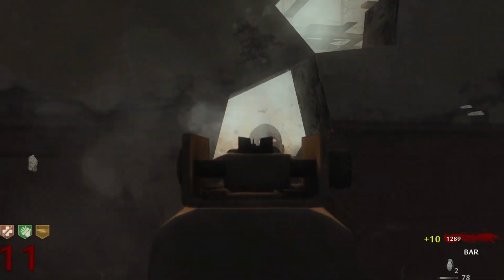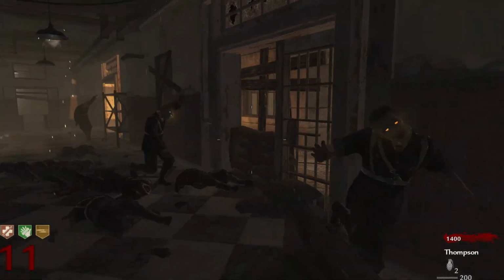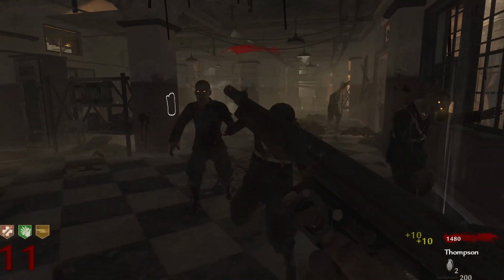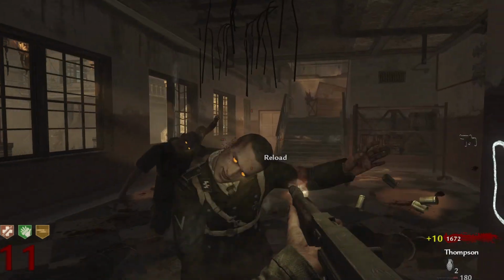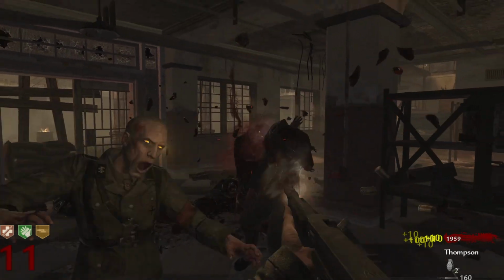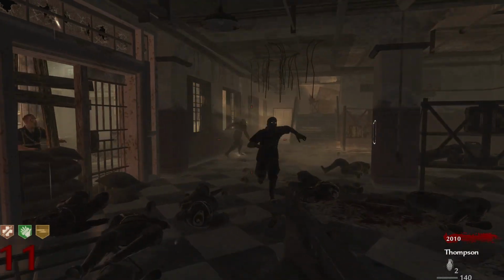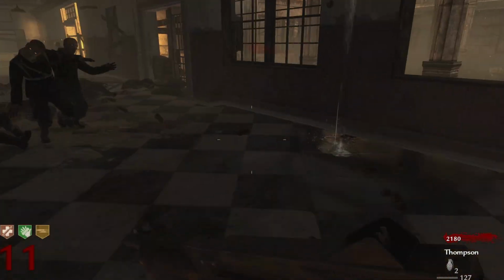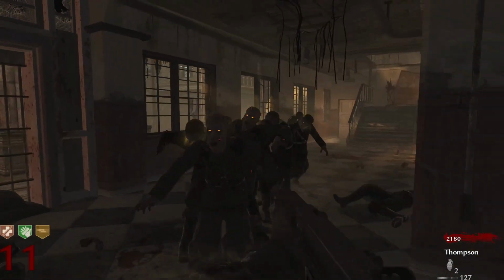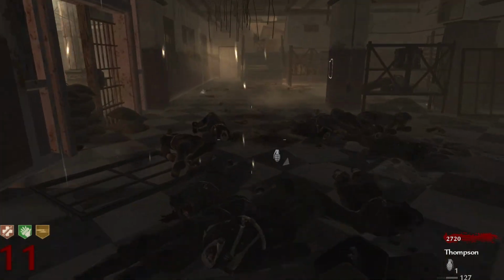Hello guys, it's TZK, and today I'm going to be going over every World at War Zombies map from worst to best. Previously I did a Black Ops 1 and a Black Ops 2 version of this, which you guys really enjoyed, so I'm continuing the series with World at War Zombies. And this video is going to be a lot shorter due to the fact there's only 4 zombies maps in World at War compared to like 8 you get in Black Ops 2. So it's going to be a lot shorter and easier to rank these maps. So without further ado, let's just get into the video.